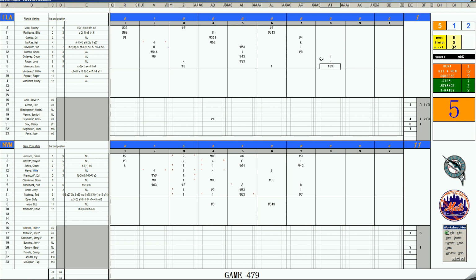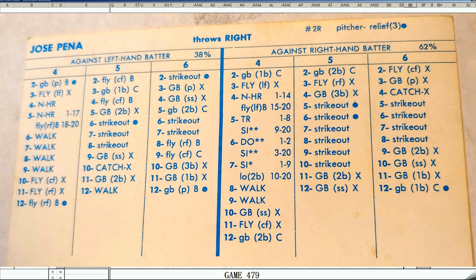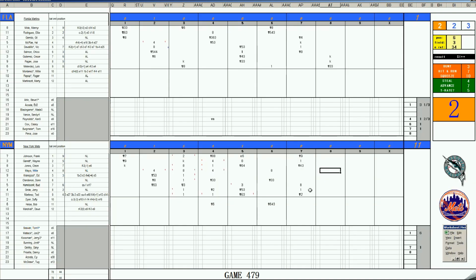Well, we get what we thought we were getting, folks. A blowout. Mets burying the Marlins. 11-1. Bottom of the 8th. Final member of the bullpen of the Marlins, Jose Pena. Not a good day for the Marlins. It's a shame because we've seen them play very well on YouTube prior to this. I will recommend the Braves Marlins series as a shocking 0-3 comeback if you really want some drama.